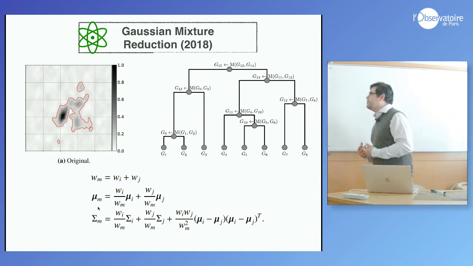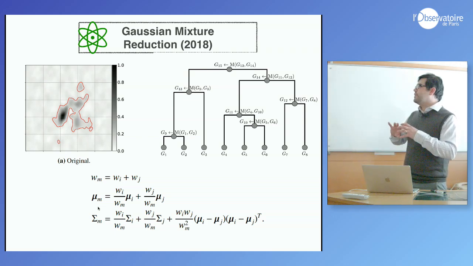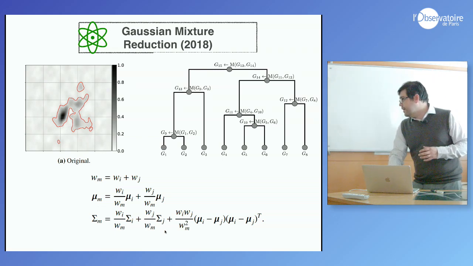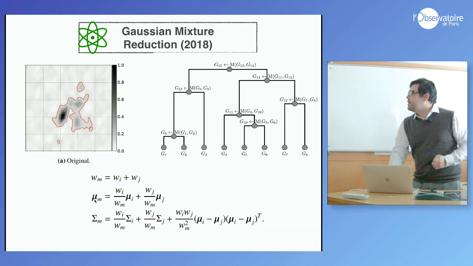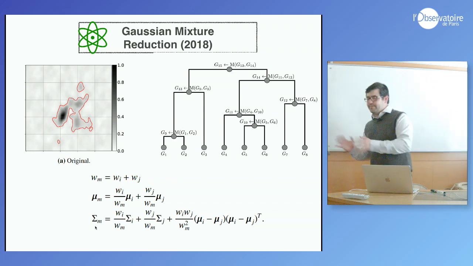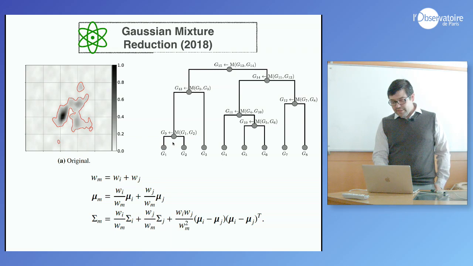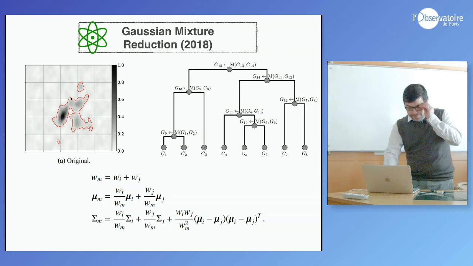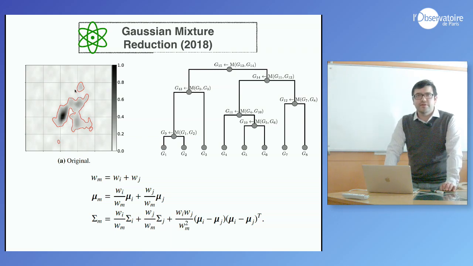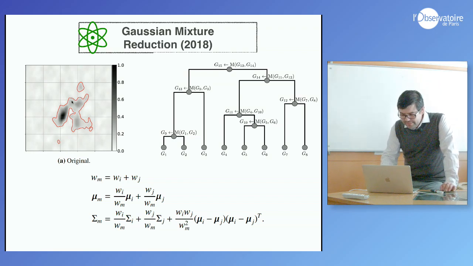We compare the merged Gaussian to the sum of the two other Gaussians. That way we can produce a new Gaussian with different weight, different mean value and different covariance matrix, and we compare them to see how they work. We do that iteratively to produce this hierarchy of elements. So in the end, we end up with these same Gaussians, and here we have plotted the limits of these Gaussians, the level curves, I think, in English, yeah, the level curves.